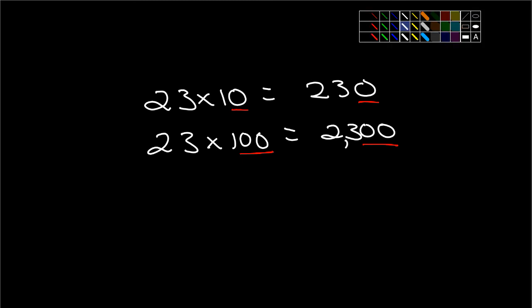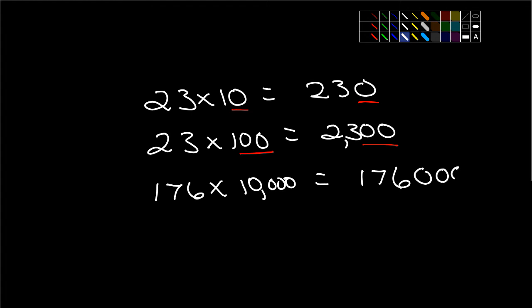Okay, I'm going to ask one more person here. If it was 176 times, let's say, 10,000, all right, I'm going to pull a stick here. Ms. Gunderson, let me just ask you this. How many zeros would I add to 176? 3. How many? Look again. I'll even put down 176. How many zeros do you see? 4. There's 4 zeros. Okay, so I'm going to add 4 zeros.